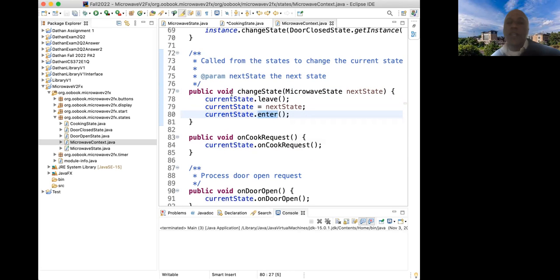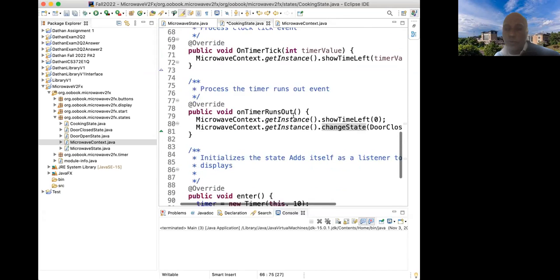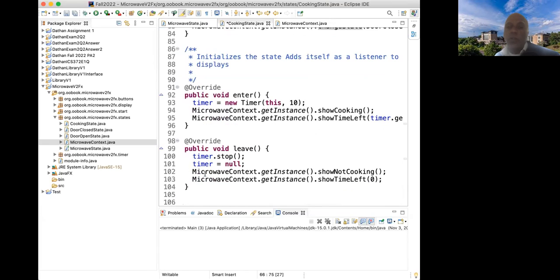So the current state's leave method will be the leave method of cooking state for the situation we are talking about. What it will do is stop the timer. The timer is set to null. It will tell the microwave context to tell the display to show that it is not cooking.